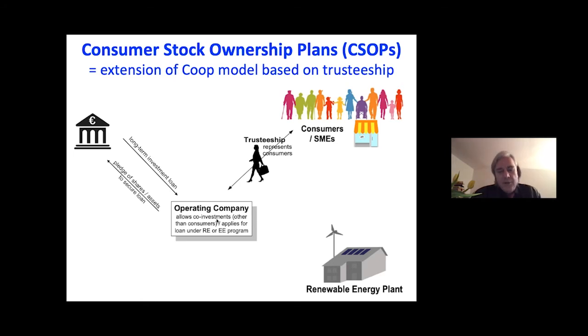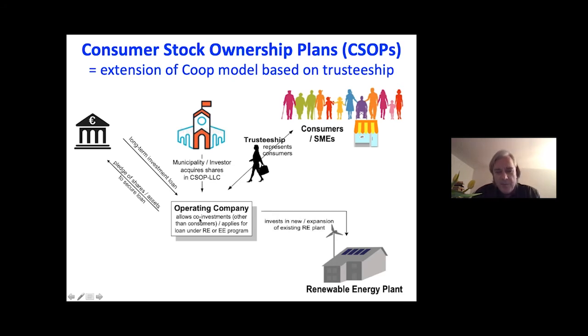The fact that we are using an operating company is, of course, important for financing, for leveraging the investment. So it is the operating company that takes on the loan and not the individual consumers. And it pledges the shares of the company and the assets that the company owns, and enables, of course, other co-investors, be it municipalities or local investors or strategic investors, that then together invest into the CSEP operating company, which makes the investment and supplies energy at a fixed price, which the consumers or now prosumers pay with their monthly energy bills.